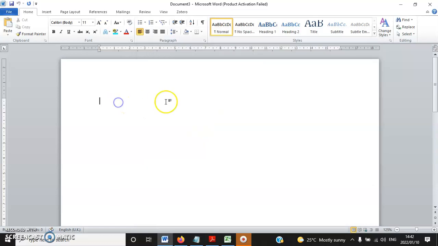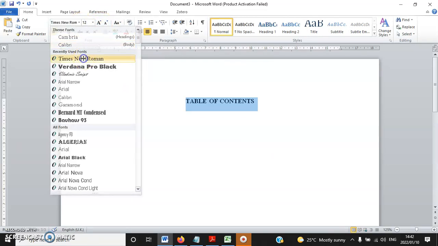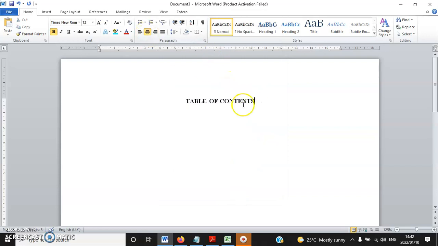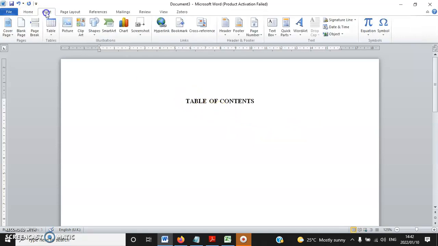So let's open a blank Word file. I must first sort out the table of contents, which we will do later under discussion part 3, but I must first have Times New Roman, font size 12, 1.5 spacing. This I can align in the middle. Only in the next video will I create the table of contents.